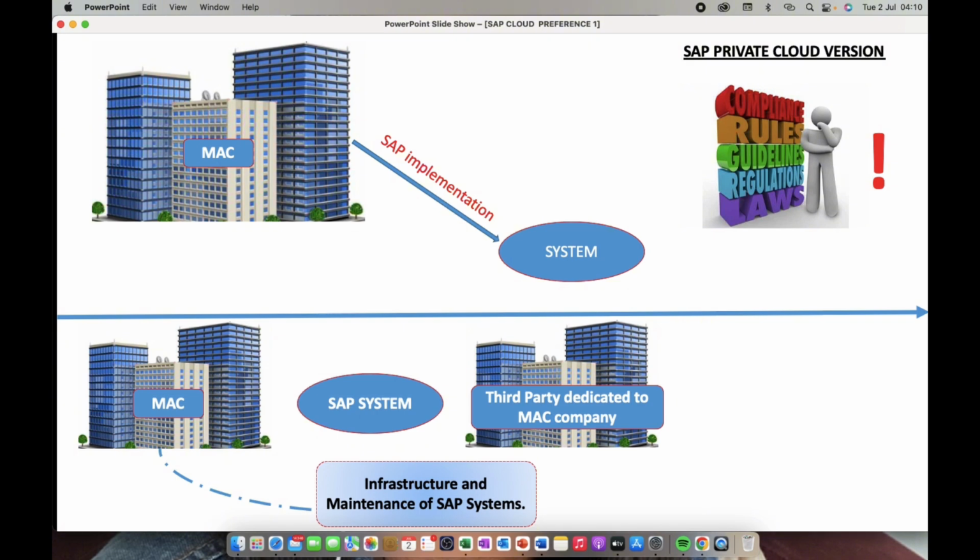Like we had already seen, Mac is a company, and as a company, we have business needs. We have what we want, which are our requirements, and these are what we are going to table to the software providers, and they are going to decide what particular software will be suitable for our business needs.